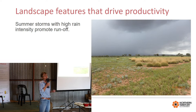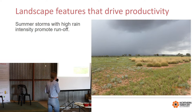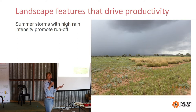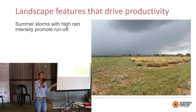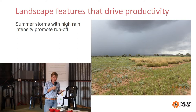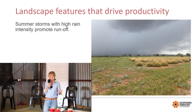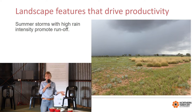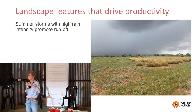We don't have very much rainfall in this part of the world, but there's another important feature: around this time of year, pastures might be a bit low coming towards the end of winter, and yet this is the period where we often get really high intensity storms. That leads to an accelerated risk of sheet wash erosion on those really long gentle slopes. This is why it's so important to maintain as much ground cover as we can, because that mulch — anything left on the surface — reduces that raindrop impact.